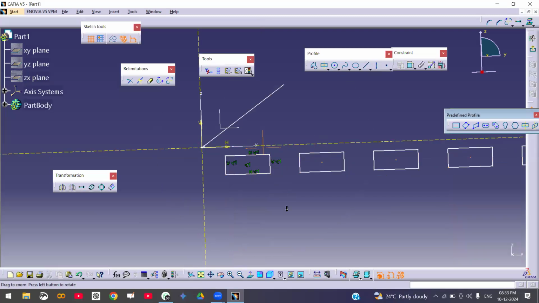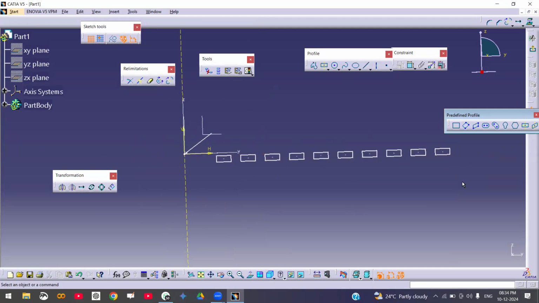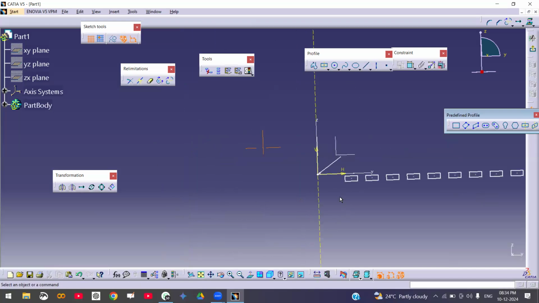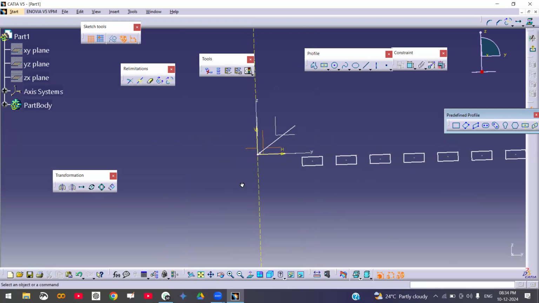In a horizontal way, you can translate it like this. Okay, let me keep it like this only. So we'll go with the next rotate option.